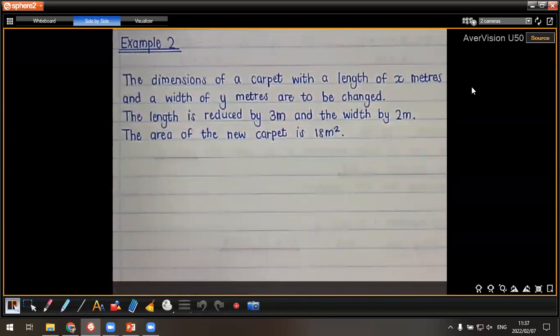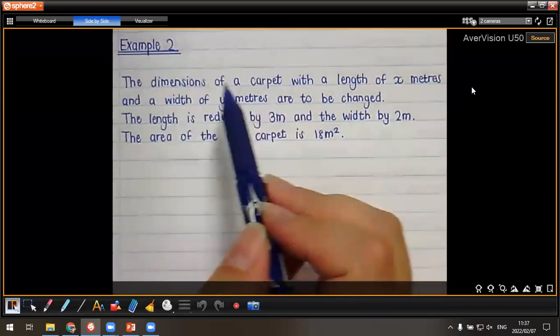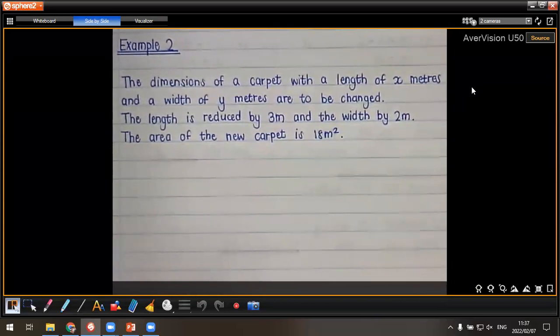So guys, if they're saying that this carpet has a length and a width, what kind of shape can we assume it is in? The rectangle. Hey, it might be square if x and y are equal, but they told us that the length is x and the width is y, and now they're saying the length is reduced by 3 and the width is reduced by 2. And then the area, how do we find the area of a rectangle or square? Same thing. Length times breadth. All right. So we're going to use that, and that is obviously something that you need to know. Okay, they're not going to tell you in the question. Remember, the area of a rectangle is length times breadth. Okay, you do need to know that.